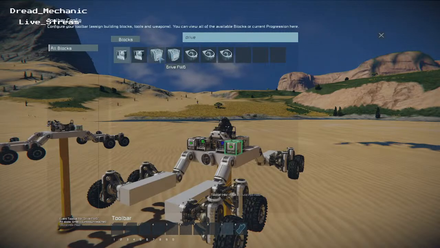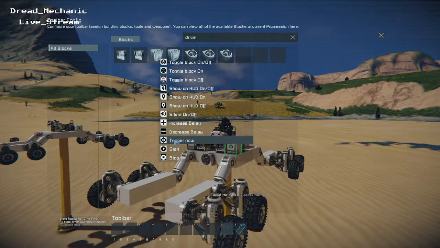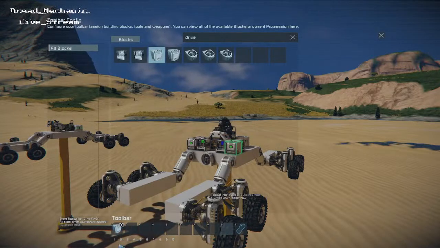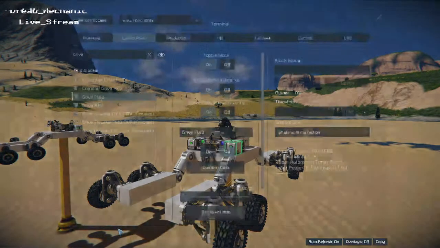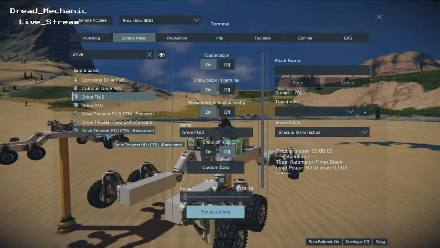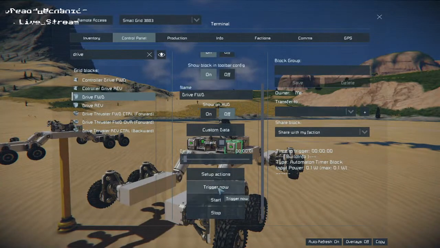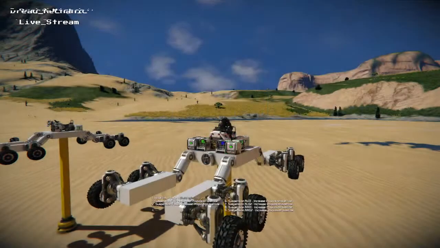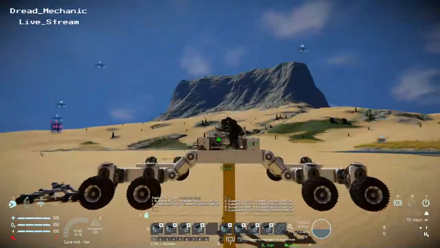Then we just need to set this timer to trigger itself. And that way, if we trigger it, it will drive all of those wheels straight up to 100%.